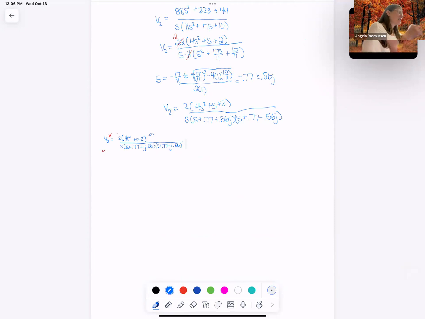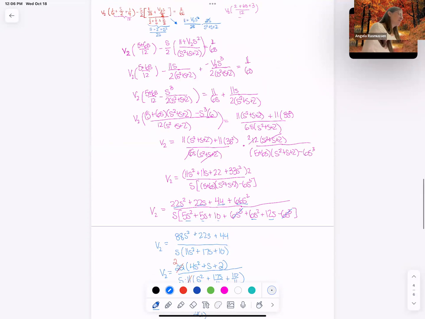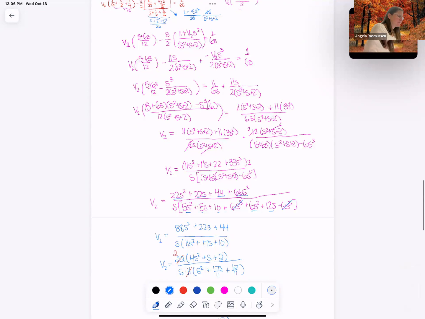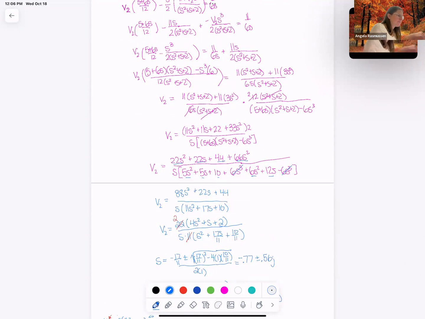When you had it a little bit before you brought the 11 out in front, it already had the S at the bottom, so could you have just done the roots from there, instead of bringing the 11 out and then going into the top? I usually don't find roots that way. That looks harder to me, so that's why I multiplied it all out, because if I multiply it, then I combine them, and then I can solve.